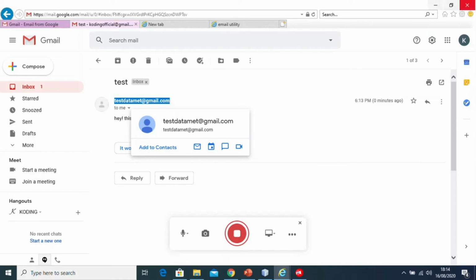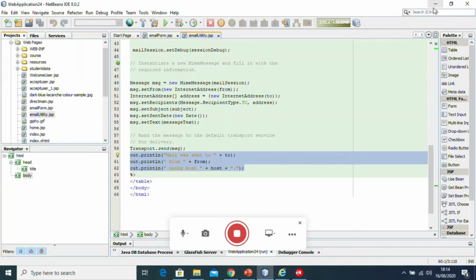Now, a very important thing before you create the actual account is to give the application access to use your account. If you're not giving the access, you are not going to be able to send the message.